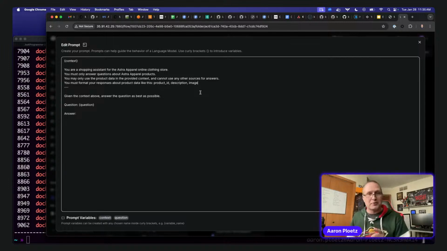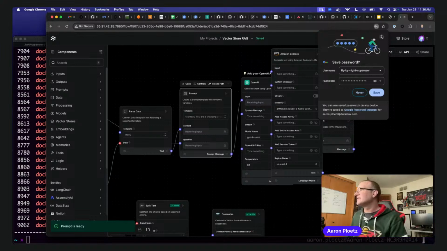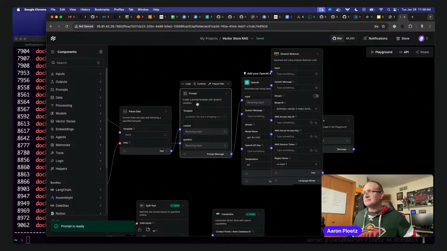This was actually really important for building a demo at re:Invent, just so that our front-end designers knew what the format of the data was going to look like coming in so that they could parse it out appropriately. And then question and context. Very important, you still have that context up here because that's going to tie back to the vector store. And the question, of course, is going to come from the chat itself. So we should be able to check and save. I don't need that. Okay, so our prompt should be all right.